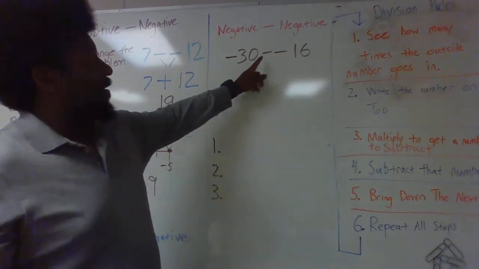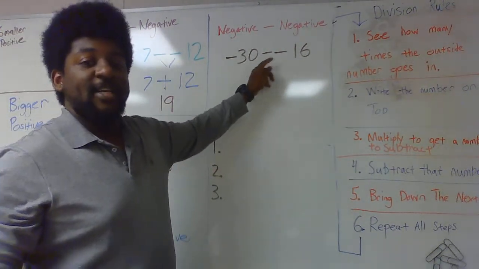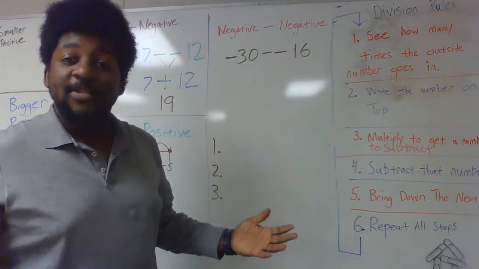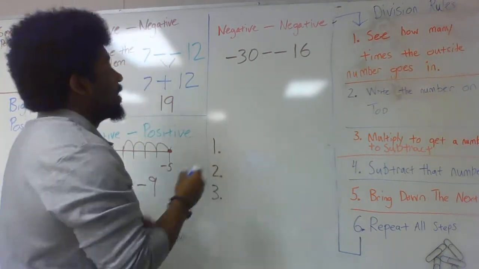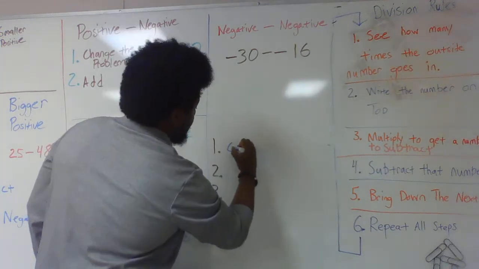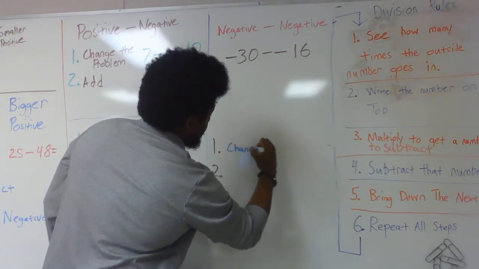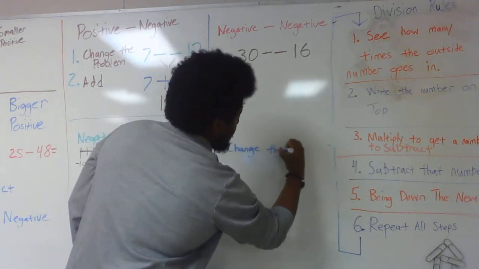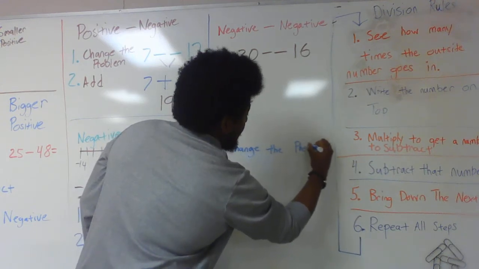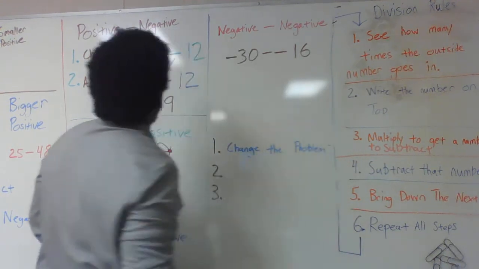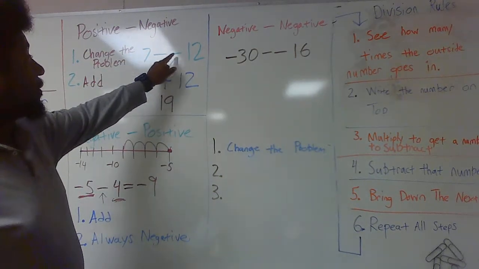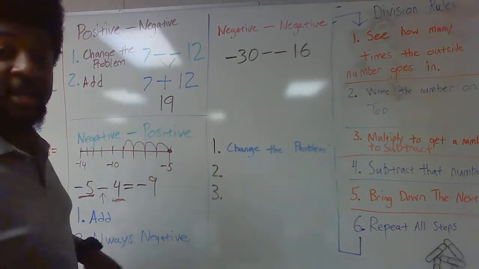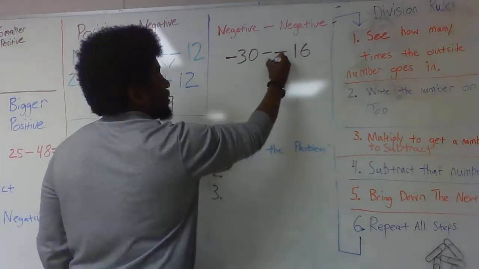Hopefully you guys see that we have this little negative and subtraction sign next to each other again. So same thing, y'all. If you have negative subtraction sign together, that becomes a plus sign. So my first step, I'm actually going to change the problem. And y'all, that should sound familiar to you because that's actually the same thing we did up here when we had a positive minus a negative. We changed the problem because we had these 2 signs next to each other. So I'm going to change this problem first.